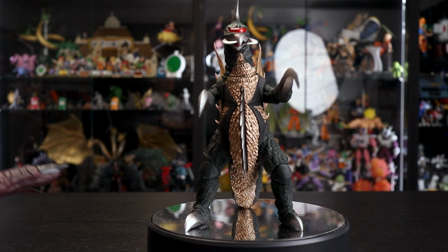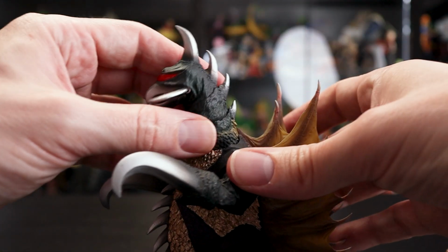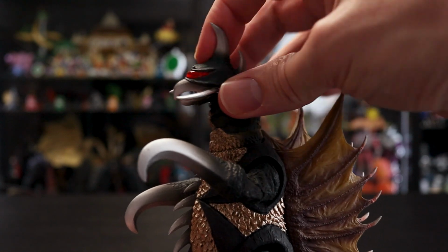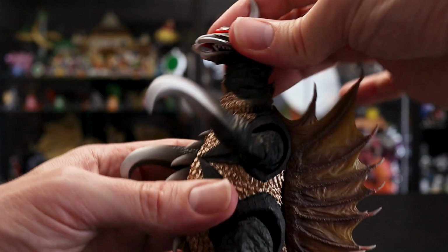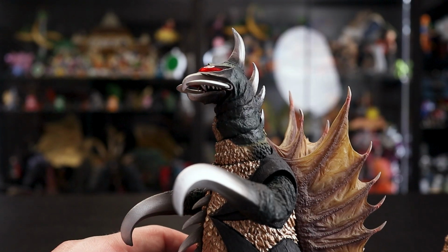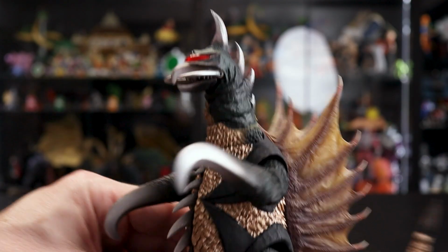But anyway, let's take him off the turntable so we can check out the articulation. So starting with the head there, we've got, what's that, about three or four different joints there, one, two, three, four, with the shoulder. Everything has a few millimeters of movement, so when all combined we get a nice range of motion, and everything does feel quite nice there. Going forward is really nice, and then a little bit of motion going back, but the spines, or the spikes on the back of the blades, do get in the way there.